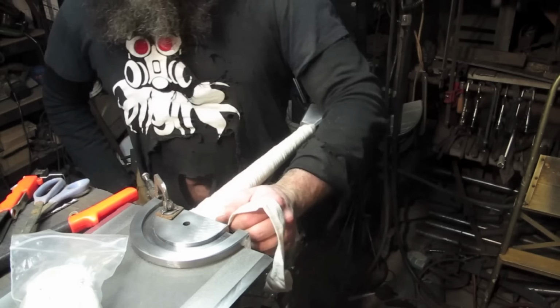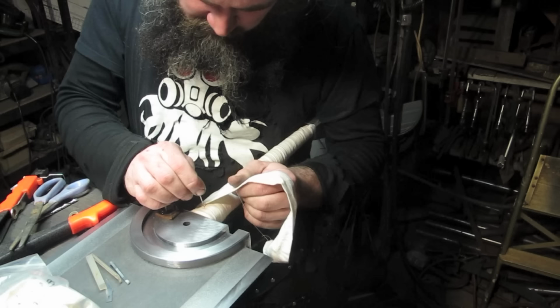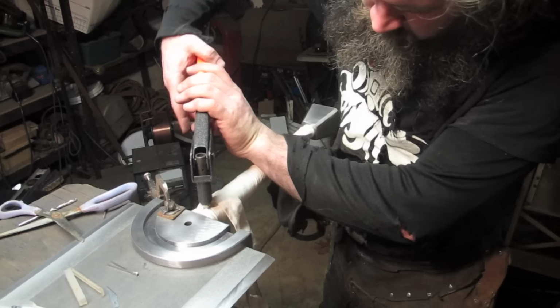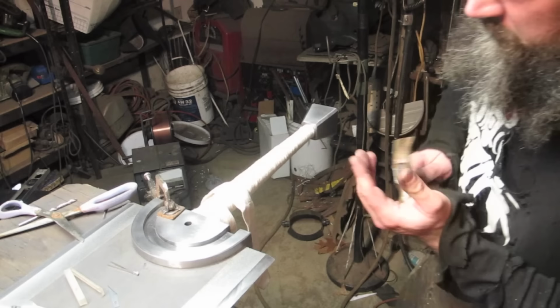Find the actual hole. I think it's there. Yeah, there it is. That's left. That took so much force to get into. There's some sharp edges left. Actually, this is aluminum. I don't need to file it down.